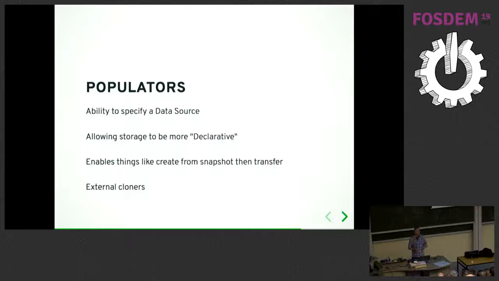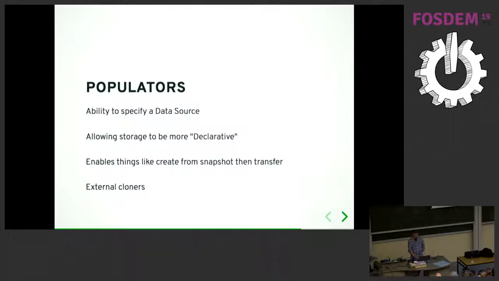The next one that we have is a thing that we call populators. And the idea of populators is to make PVCs inside of Kubernetes declarative, just like everything else. So what I want to do with a populator is I want to be able to say, hey, give me a PVC with this populator type that puts some data on it, right? So this could be a repo from GitHub. It could be a TGZ file on an HTTP server. It could be a blob inside of an S3 object store, whatever it might be. So the idea is, again, you can have this model of template type things or known good data sets and things like that. You can actually just have your spec specify exactly what you want and get it in a declarative manner instead of allocating a volume and then populating it with the data and then passing it into your pods or your workloads.